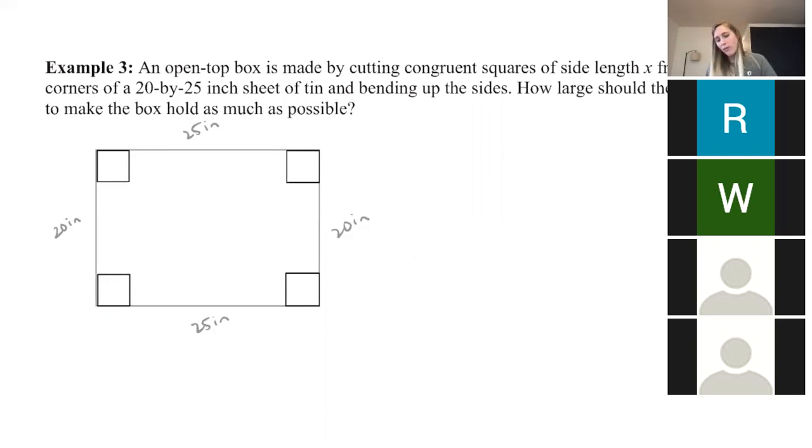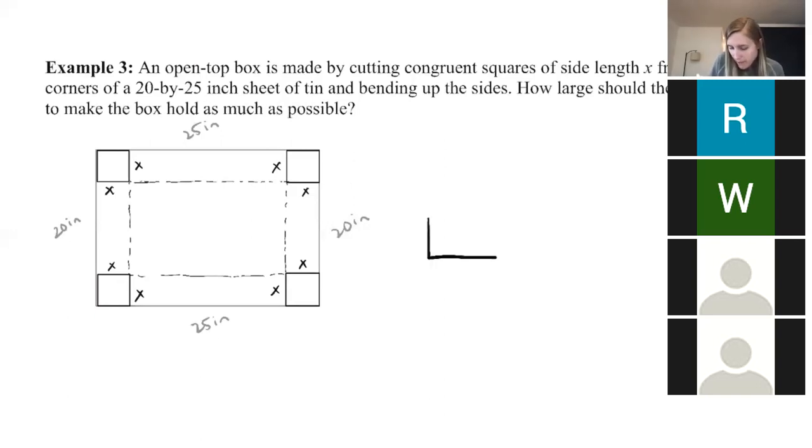Close enough, okay? And we're also given that the squares have a side length of x. So each of these squares is x by x. And we're cutting each of these squares out of the corner of the tin so that those tabs that are left on the side can be folded up. So like folding up along there, along there, along there, and along there. This is pretty much what you do for gift boxes, right? Except you usually, instead of cutting the square out of the corner, fold in the corners. So once you do fold up the sides, your open top box might look something like this.